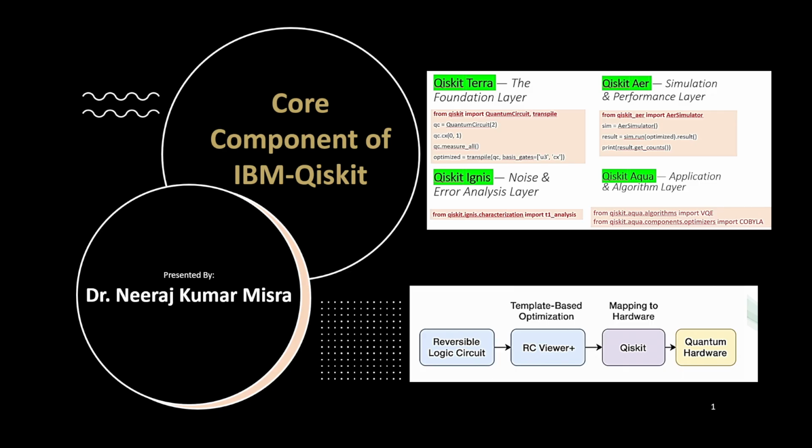So we will also understand how the reversible circuits are optimized with the help of templates based on the RC Weaver, and how this code will be mapped to the Qiskit, and then we have to go for the real quantum worlds. Okay, so if you are interested in this quantum computing domain, or you want to learn Qiskit or quantum circuit design, this video lecture will give you a practical understanding about the simulators or the core component of IBM Qiskit.